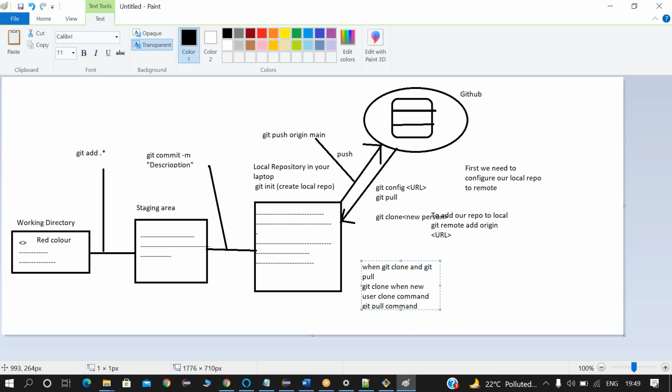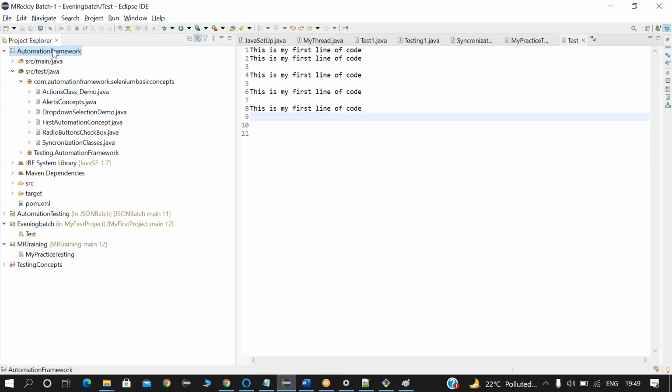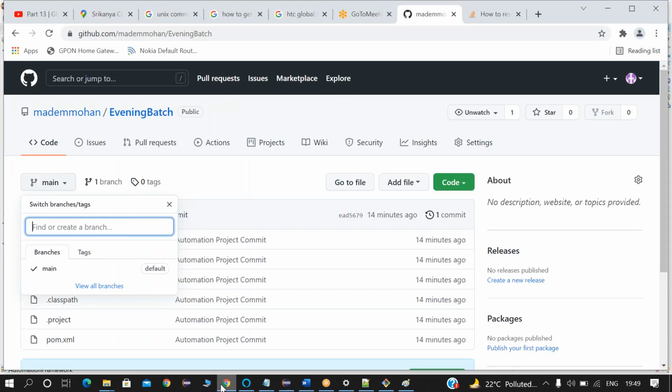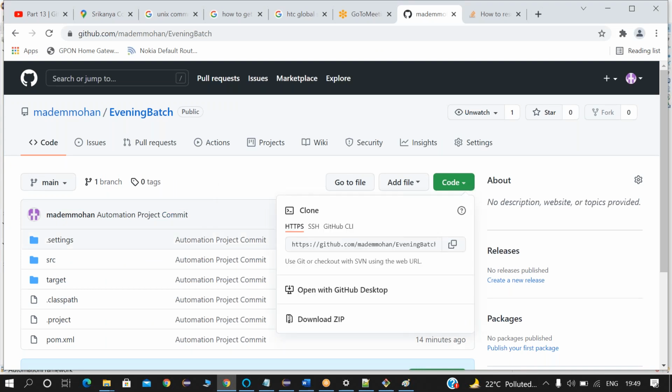I have now sent some code into my repository. Which code did I send to the project? I sent the automation framework. Since everyone in our team is new and has to import this project, all will import this project from my repository directly. Okay, by using this config, copy this code by using git clone URL. Then it will be stored in your local repository. Then after that we need to use the import statement to import it into our Eclipse. I told you, yes or no guys?